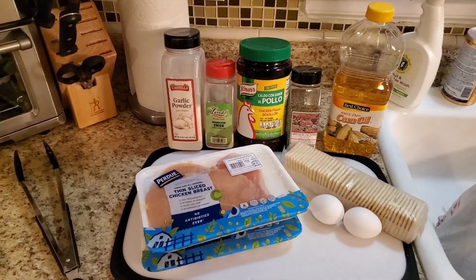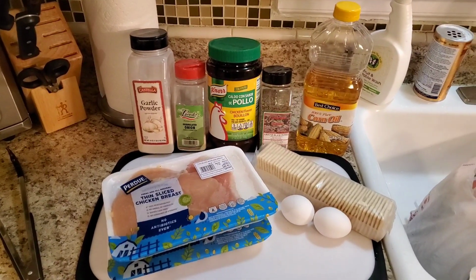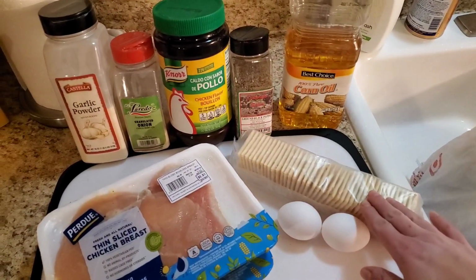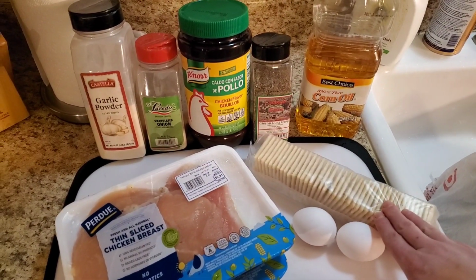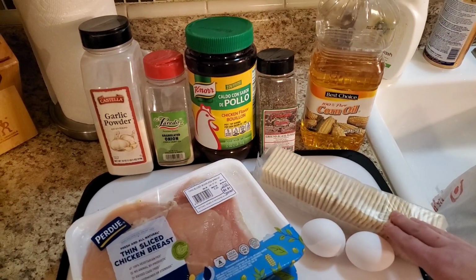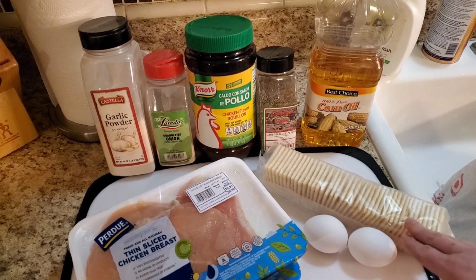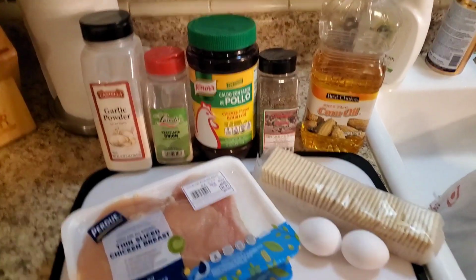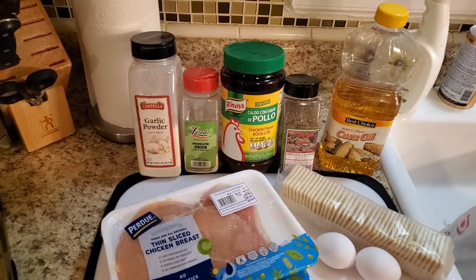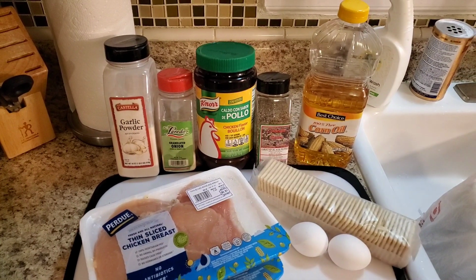So we've got those. You're going to need 2 eggs to dredge your chicken breasts in. You're going to need a packet to a packet and a half of saltine crackers. I prefer the salted ones, but you can use whatever you like. And we are going to smush these into a fine powder and use them instead of breadcrumbs to bread our chicken cutlets. And to season it up, super duper simple, just some garlic powder, some granulated onion.